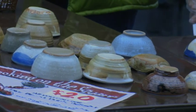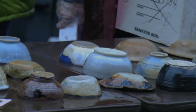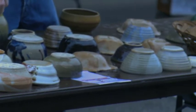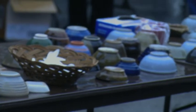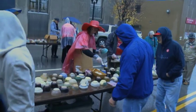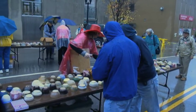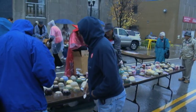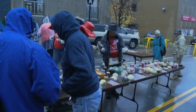Many of them wanted to make sure they got their bowl for the 15th time. Many of them have a big collection of bowls that they're very proud of. I think the bowls is one thing that makes us so unique. Other habitats have actually taken our idea, but they've not been able to quite duplicate the bowl idea. And our bowls are hand-thrown bowls from local potters. On Thursday morning, before the event, I got a call from a local potter who had 150 bowls she wanted to donate, and it's just amazing.